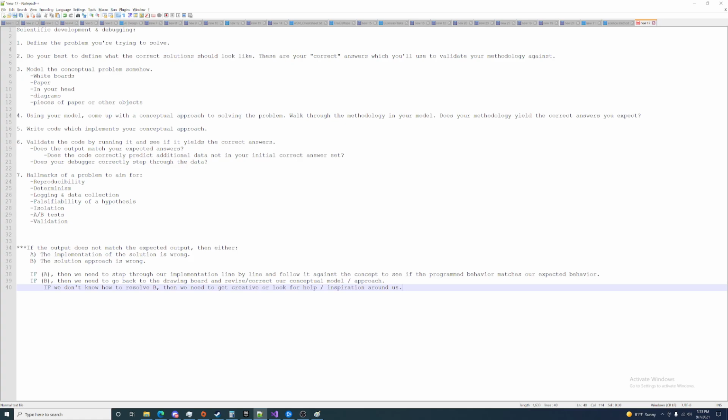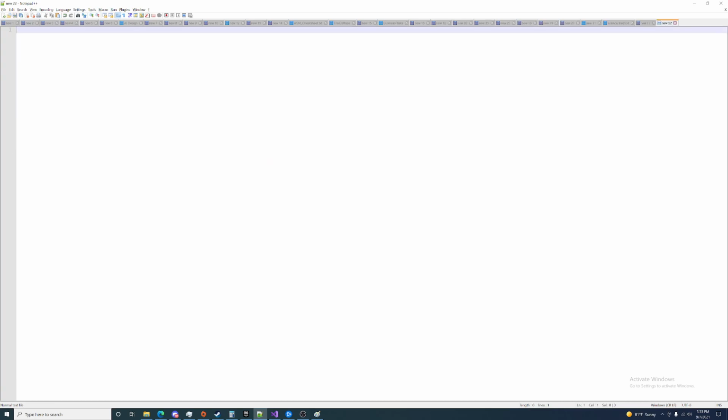So, to put this into practice, let's try to write an application which finds the prime numbers from 0 to 100. So the first step that we want to do is try to define the problem we're trying to solve.